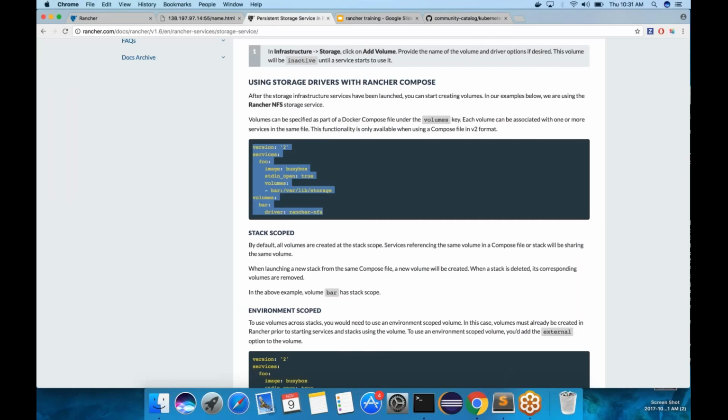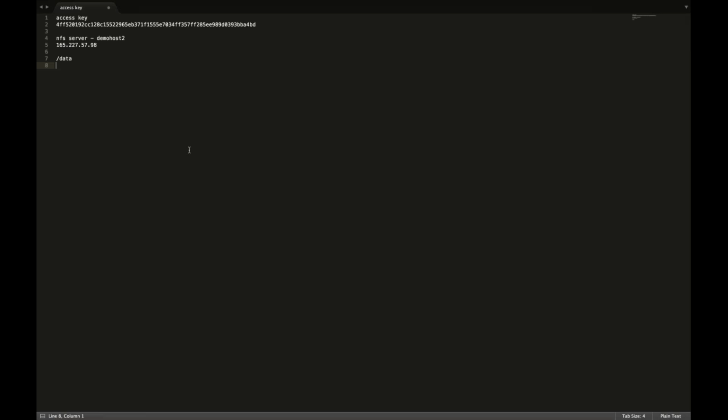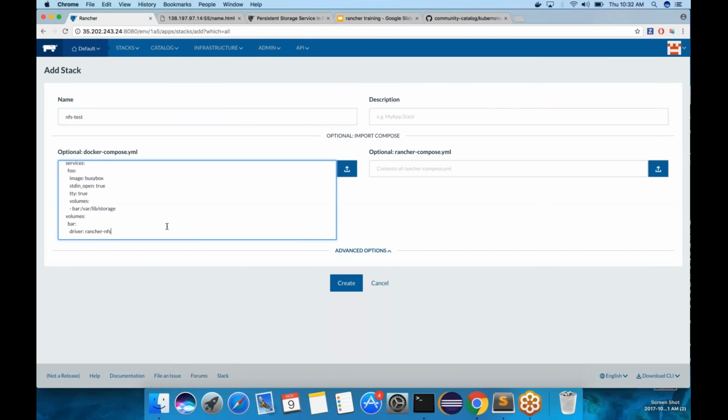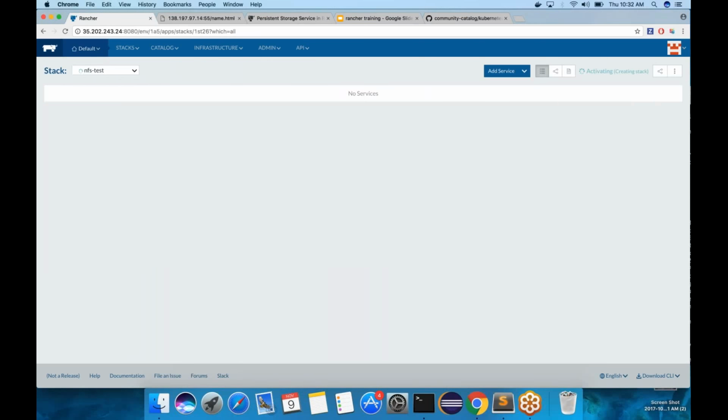I'm not sure why it is not taking the spacing, but let me do that in here so it gets the correct format. And now we should be set. There we go.